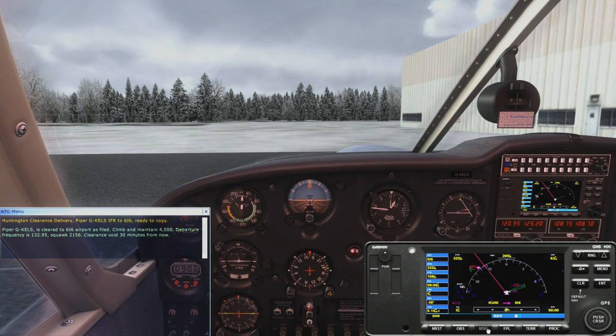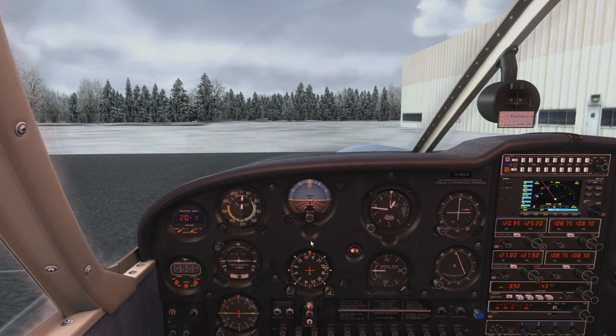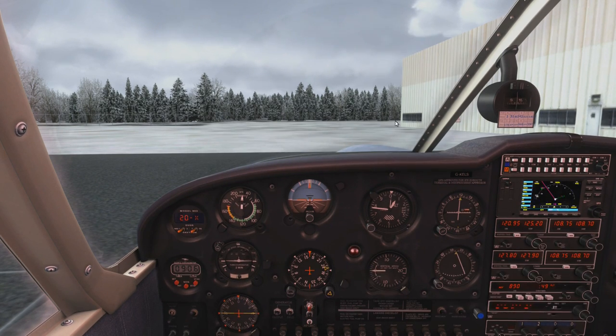These messages. Switch that over to GPS. Hyper Golf Kilo Echo Lima Sierra cleared at 6, India at 6, airport as filed. Climb and maintain 4,500. Departure is 1. Let's look at our GPS. It says 360 because I haven't switched yet.